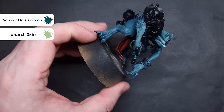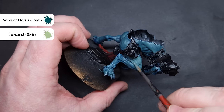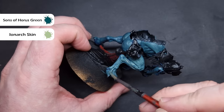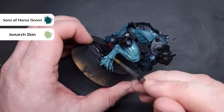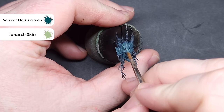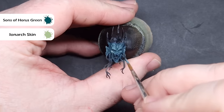So work your way across Ushoran, and what you'll find is that actually there's not a huge amount of flesh on display. So you'll get through this bit fairly quickly. Just be nice and precise. Don't worry about spilling it on any of the metallic bits, but do be careful around that red loincloth. Like I said, I'm going to be painting the head exactly the same way as the rest of the flesh.